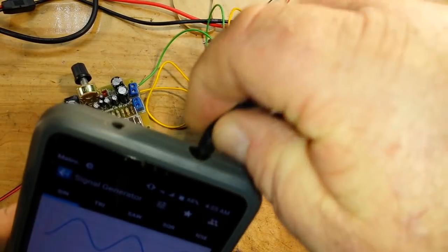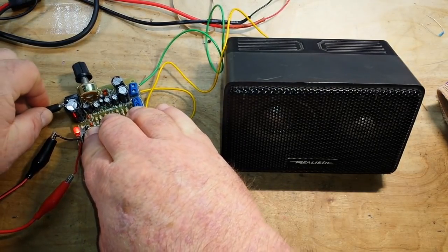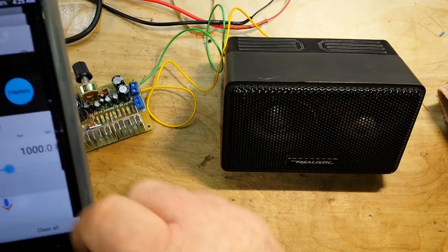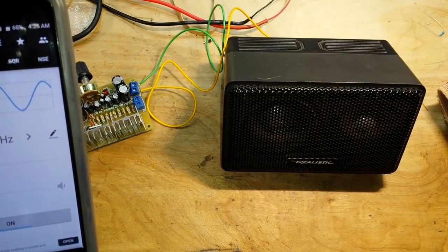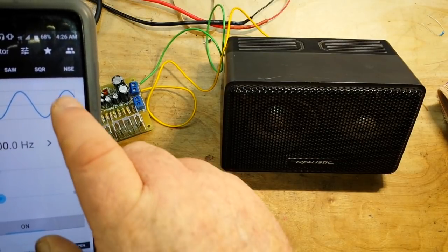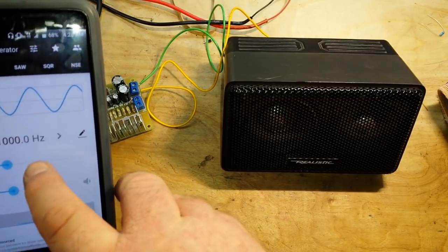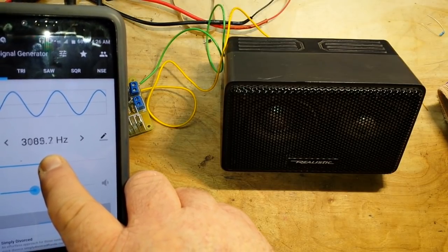Square or sine wave? We'll plug it in and power it up. We can turn up the volume, and we can change from sine wave to triangle or exponential drop square wave — but we want a sine wave. We'll sweep up to about 20,000 hertz. I'm keeping this relatively quiet.